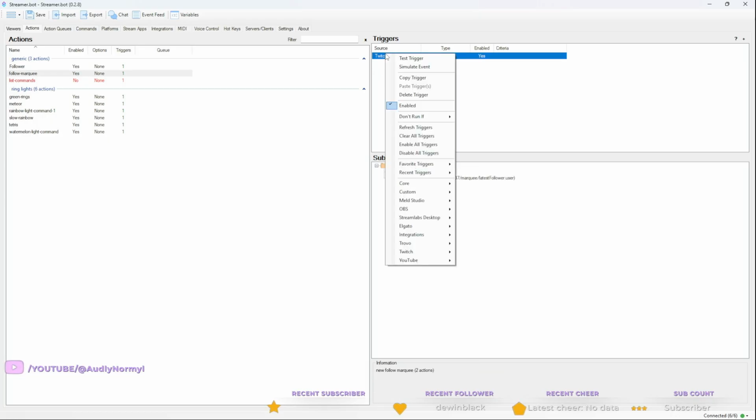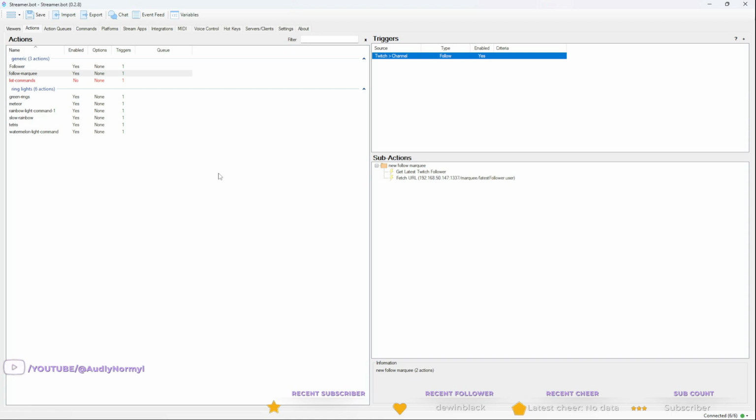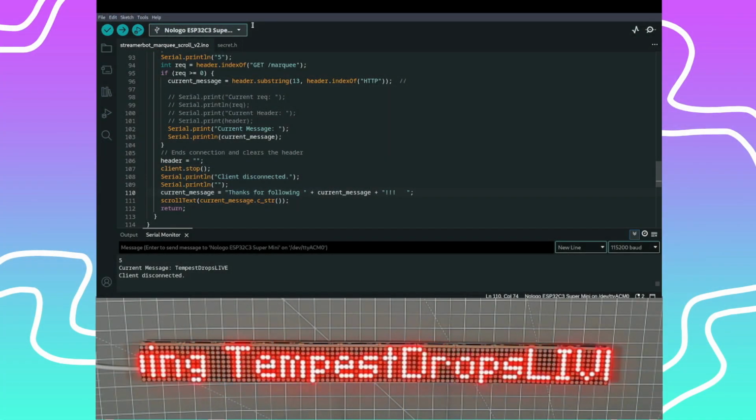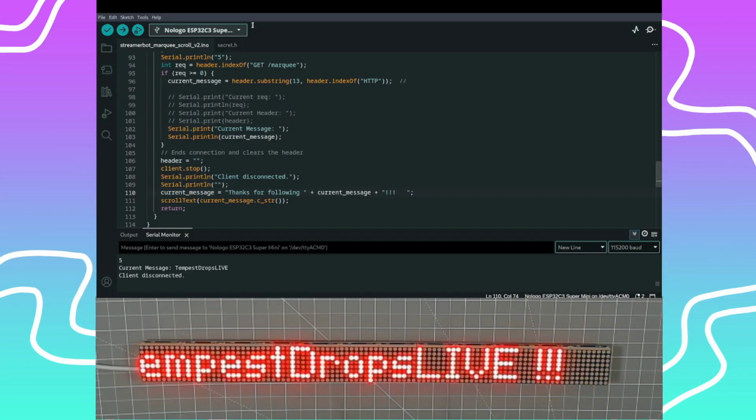Maybe. It did not. I don't know if the test trigger even works. No, it did not. I meant I don't know if it actually works in general. It definitely didn't send the username.